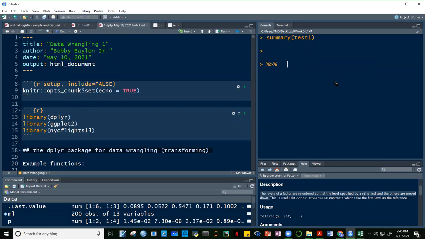Tapos meron pa yang iba, di ba? Nakagamit na tayo ng percent in percent. May iba pa niyan, guys. This is an example, and then there's this greater than, less than operator. Marami pang klaseng ganyan. And they all came from, saan sila nag-originate? Anong package yun? Letter M, guys.